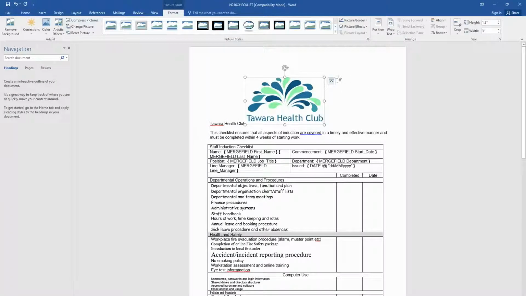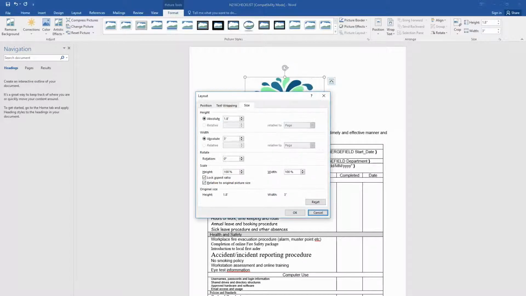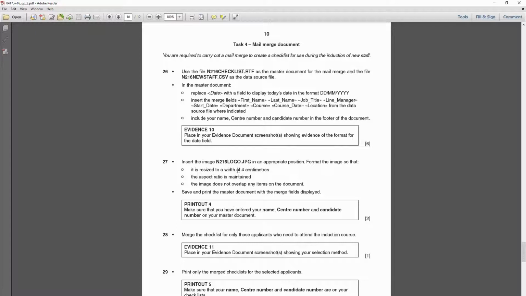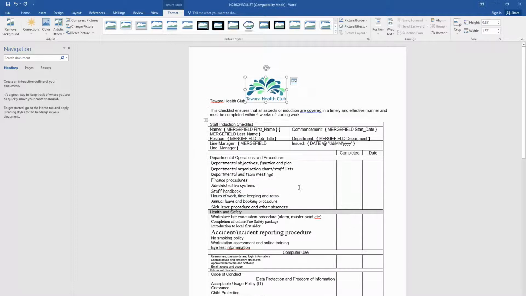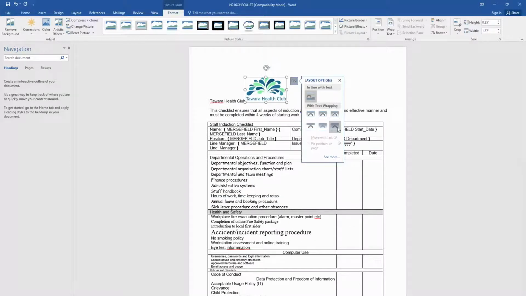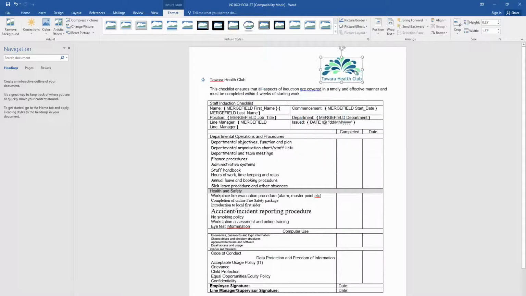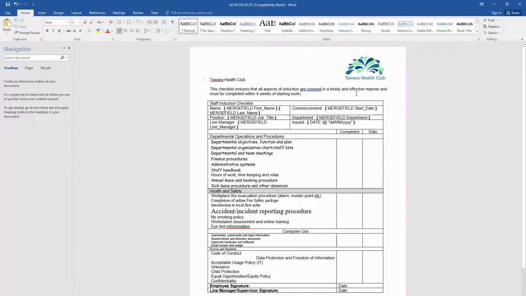That is obviously not the right location, and I need to resize it. So I'm going to right click on it. I'm going to go to size and position. The question said it should be width of 4 centimeters. Note width. Do not enter the 4 centimeters in the height section. So I'm going to leave the height as it is. I'm going to go to the width, and it's in inches, but I'm going to type in 4 cm. I'm going to leave the aspect ratio ticked. Press OK. Click on this icon here in front of text, and I'm just going to move it so it's in this location over here. I believe that this is the correct location.